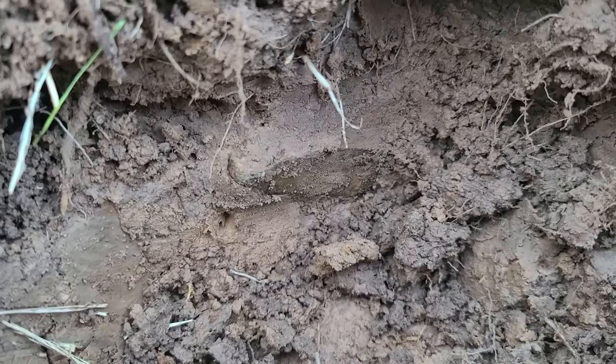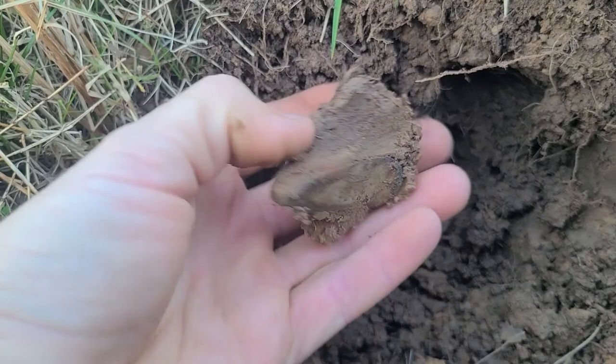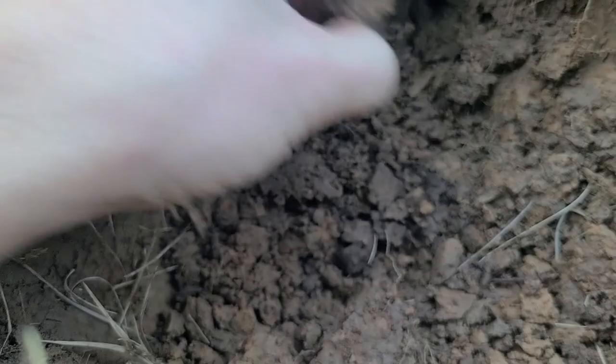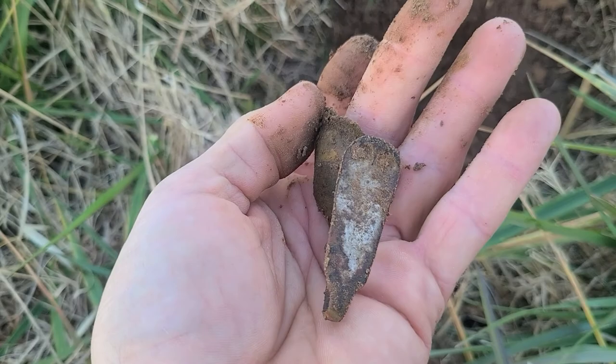I'm still out here digging - this is literally the next target after that other one. That looks to me like a spoon or fork. Oh, it feels like it might be whole actually, just bent over. Oh yep, looky there - that's an oldie. Looks like the bowl's busted a little - nope, I don't think I broke it. There we go - that's an old silver plated spoon. I would definitely say that is time period related to that railroad tag.